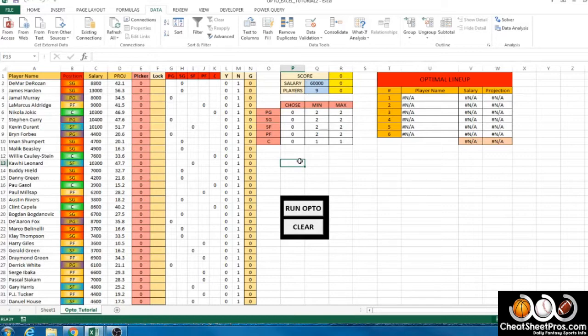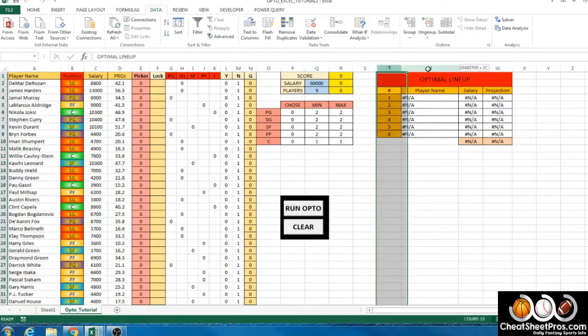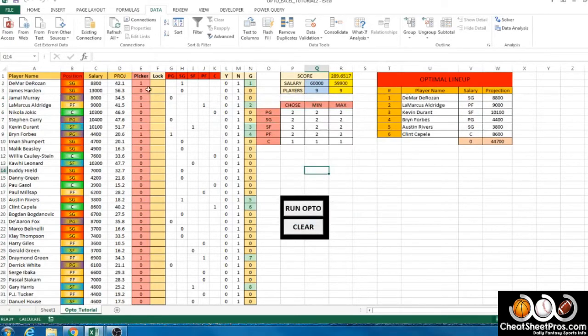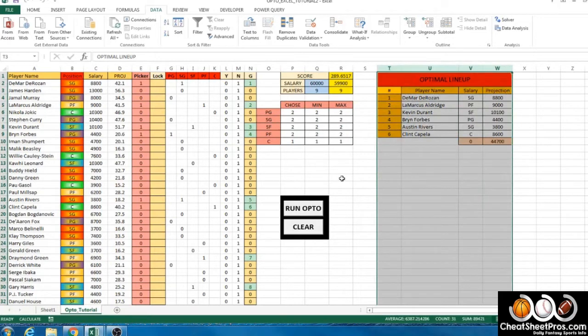So the next thing that we're going to do is I'm going to run over how to do this lineup up here. It's a little bit more complex, so if you want to stop here and you're happy saying, hey, if I can run this and then pick out my players and meet my positions, this is a good stopping point. It's great. If you want to get a little bit more complex and have them come up here, I'm going to go ahead and walk you through that in the next video.